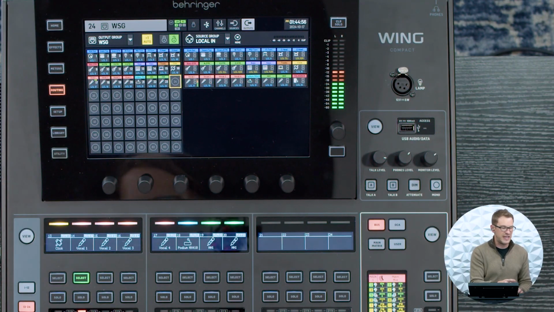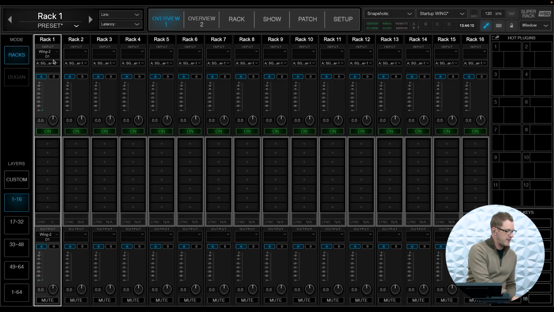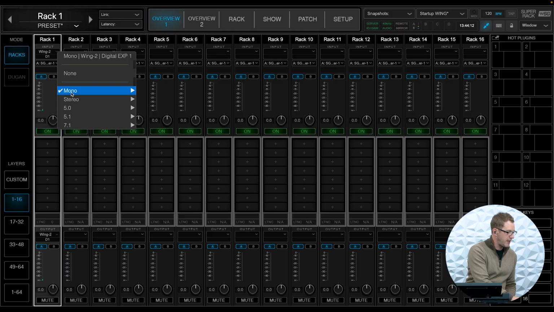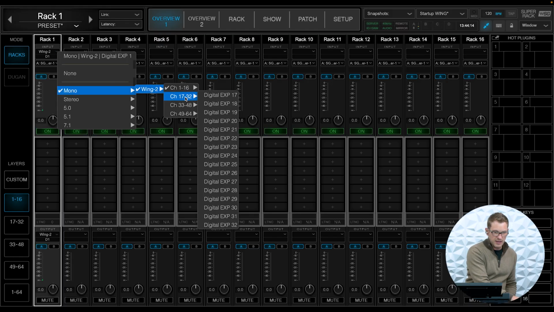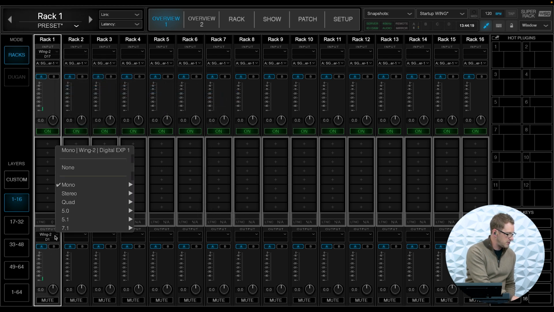And so we can see that with this microphone, I am going to be sending to my Waves SoundGrid on the output. Now, if I go over to my Waves SuperRack, I can go and find my mono input, and this is going to be on 17. And I'm going to change the output to be back on 17 here.